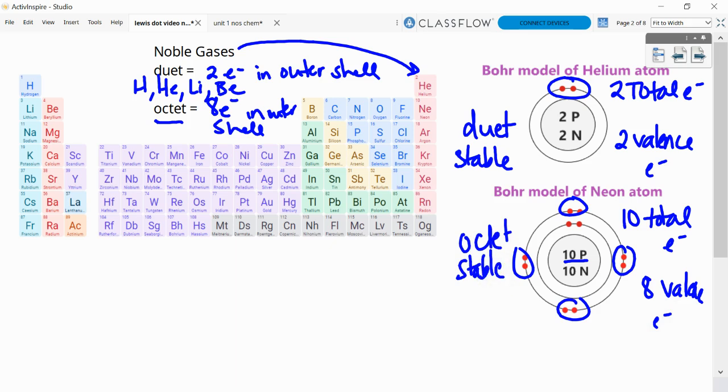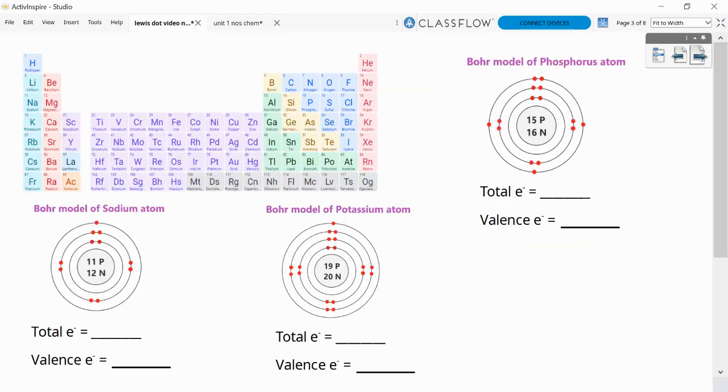If we do a Lewis dot diagram, we'll do an example for neon. For neon, we put our chemical symbol in the middle, and then we put our electrons at the top, the sides, the bottom, and the other side. So we would go 1, 2, 3, 4, and then we'll go ahead and double up only when we need to. 5, 6, 7, 8. This shows us that neon has all of the electrons that it needs, and it doesn't want to bond with anything else.